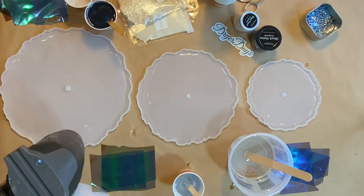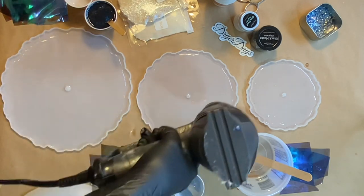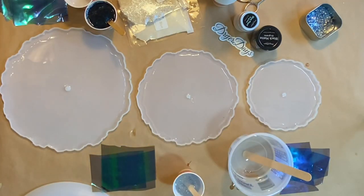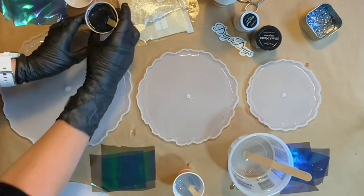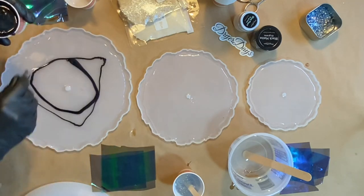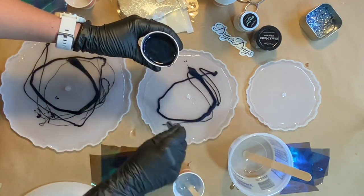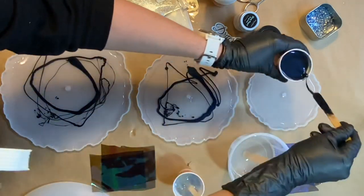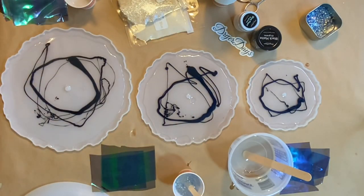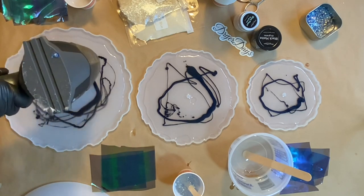What I did here was I just laid a thin layer of Total Boat clear resin, popped any bubbles, because I like the effects it gives when you have the clear down first — it almost gives a cell effect. I also wanted to have a little bit of resin laid down before I laid the fantasy film onto the surface of the mold. This here is actually some deep blue pigment mixed with some black matte pigment to give us a really nice dark blue, and I'm just going to heat that up and move it around a little.